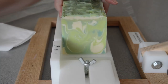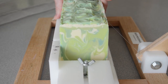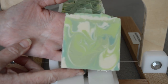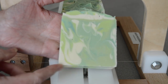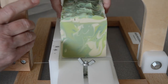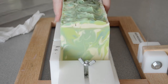I just had this terrible vision that it was going to be so muddy, and as you probably remember from the video, those greens just looked like mud. But that's the funny thing about greens, they always look really odd at first. I'm very happy with this, because I didn't want just one straight solid color for bamboo. You've got to make your soaps a little exciting sometimes.